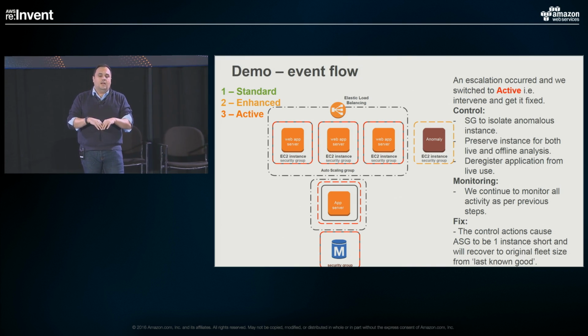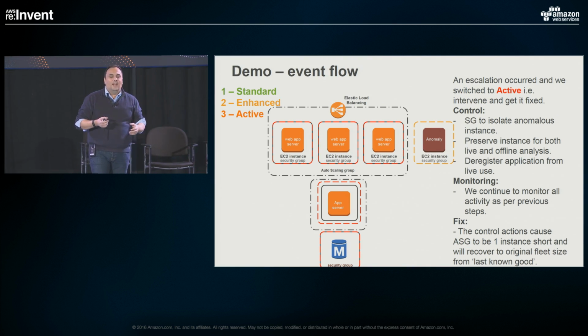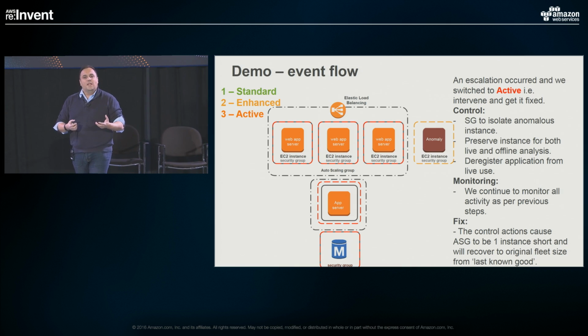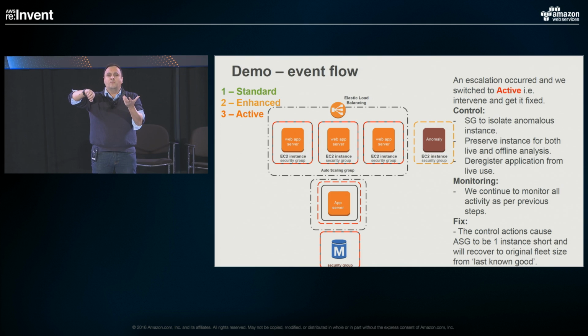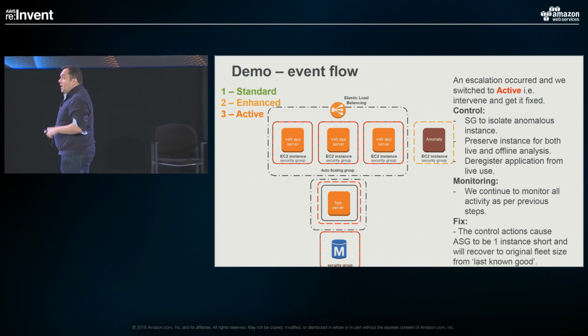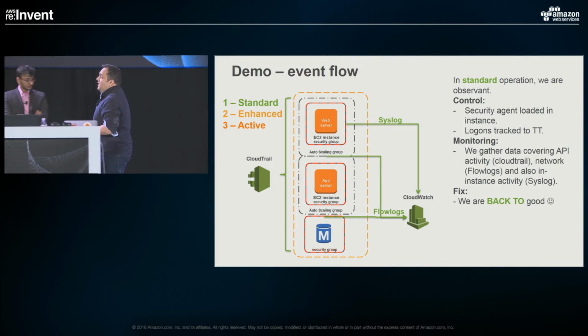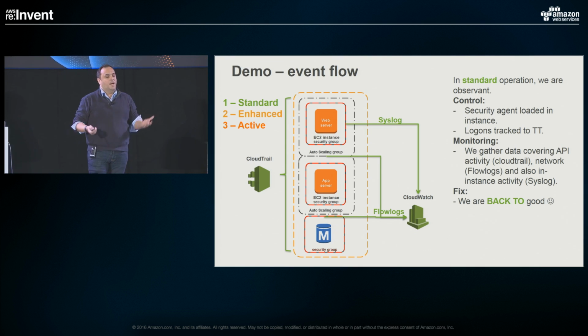On the fixed side, I think, selfishly, it is quite interesting. Because on the fixed side, the instance is part of an auto-scaling group. So as I took the actions to isolate it and remove it from the ELB, auto-scaling will take over and launch a new one from known good. It looked and said, hey, the fleet is one node short of what it should be, so I will launch a new one. The end outcome is that we are back where we started, back to the first slide, meaning we are back to known good.